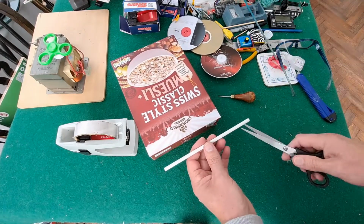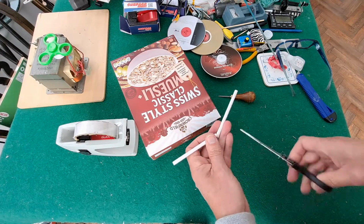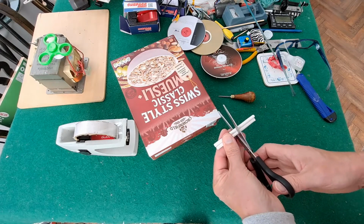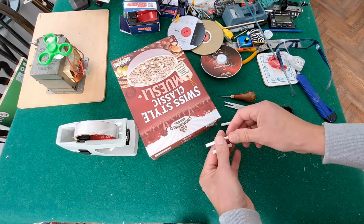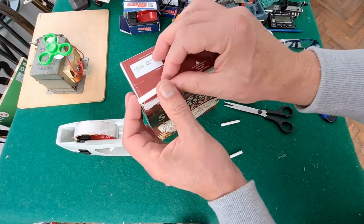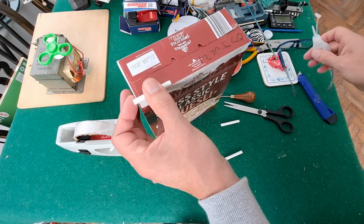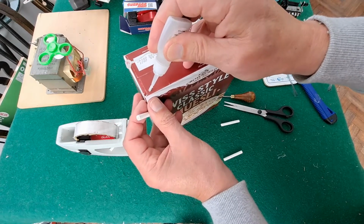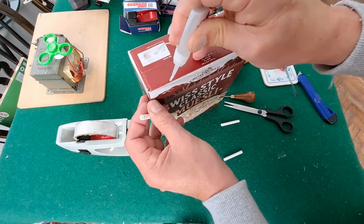I'm going to cut this into 4. It doesn't need to be perfect. In fact, at the front, we can have them right down at the bottom. Now you can take them, again, I'm going to try gluing them. Or I would if my glue, oh yeah, it is working.